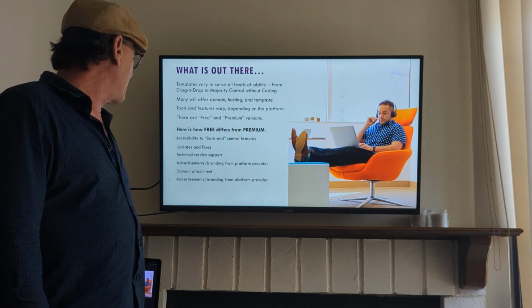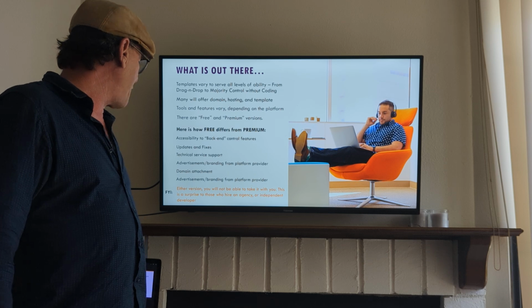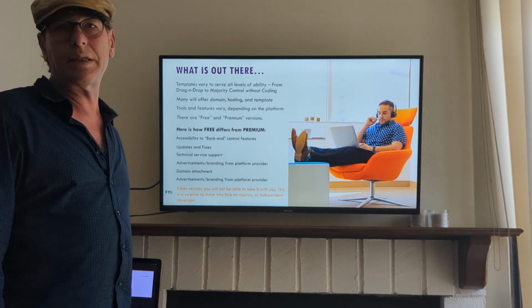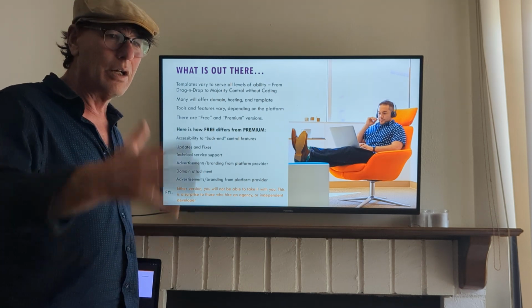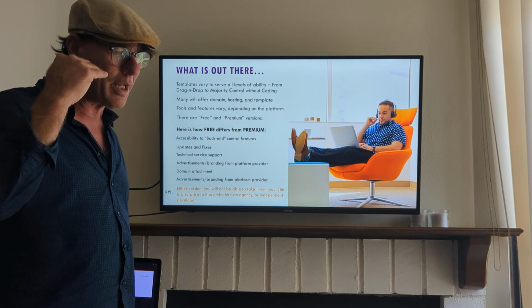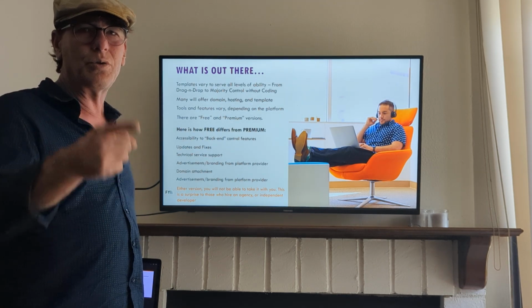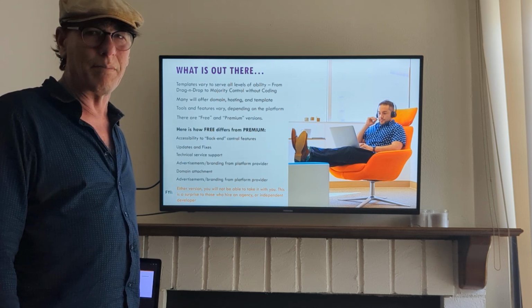Advertisements and branding, right? And then either version you will not be able to take with you. So this is a surprise to those who hire an agency or independent developer. Again, that is an essential question to ask before you talk to anyone, before you sign anything with an agency or a developer. Who owns it, and what does that mean?